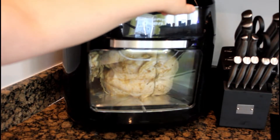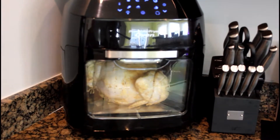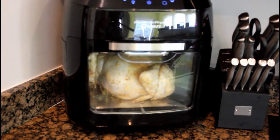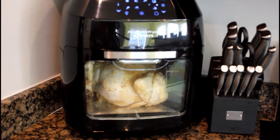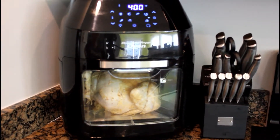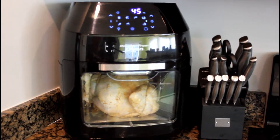We're going to set it for about 45 minutes, though I think it needs at least an hour. The first test is whether it's even going to spin — and as you can see, it is not spinning. The rail is spinning but the chicken is just sitting there. So we're going to have to turn this thing off. It looks like this air fryer oven is going to be retired to the boneyard because it just does not perform the way that the infomercial said it would — basically a waste of $200. Anyway, we're going to get this thing on the grill and I'll show you what it looks like when it's done.